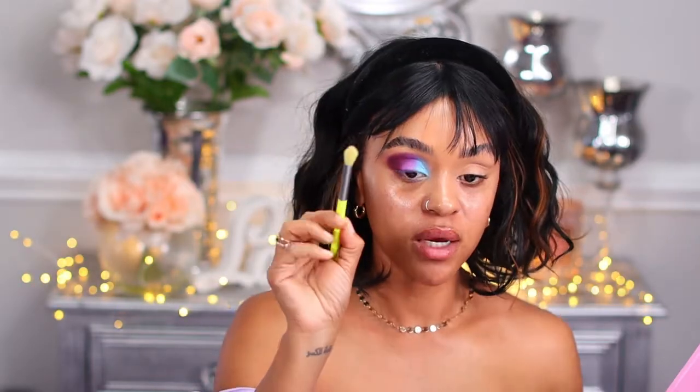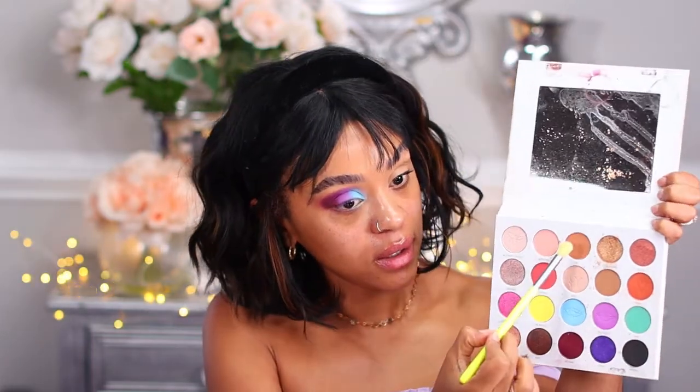And a little trick, if you want that bright color, just make sure you tap it, and then grab that plummy color. I didn't put nothing on my brush, I'm just going to blend it. Now I'm just going to grab another fluffy brush like this, and I'm going to grab this color right here, just like that. Tap that product out. Oop. And just blend all that out.